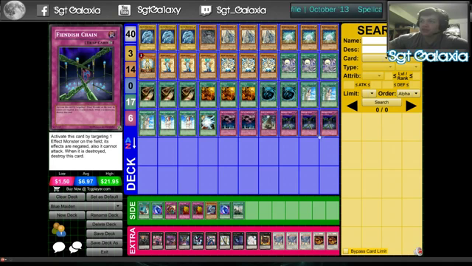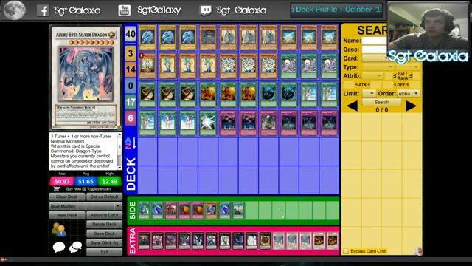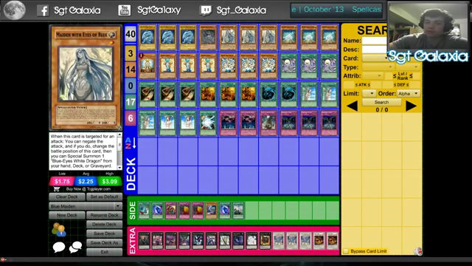And the 3 Phoenix Chains. Obviously, this deck lacks a little bit of defense. Not as much if you bring out Azure Eyes, but if you just have like Blue Eyes out on board or a Maiden, you're kind of slowing yourself down.